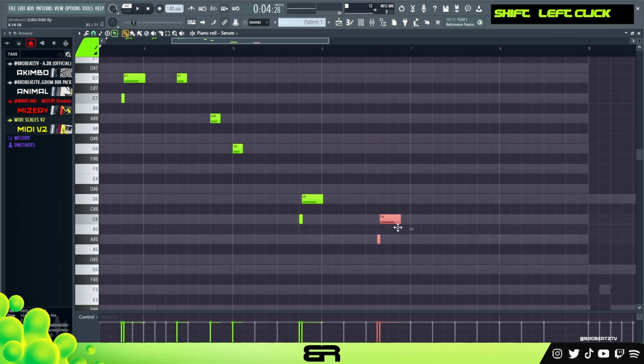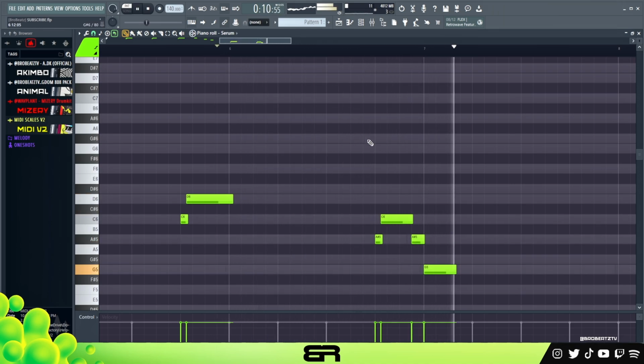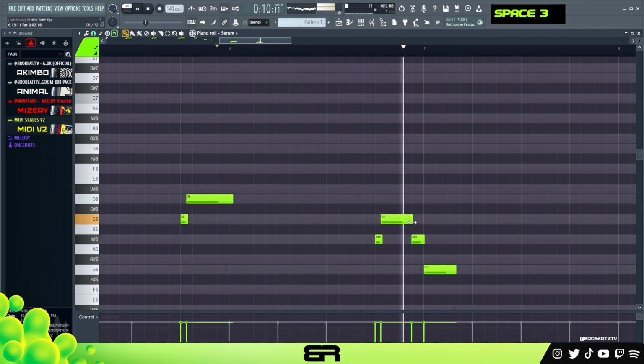Let's pull this down. Maybe we do a little flam here. So I'm gonna change the grid to 1/4, zoom in, and basically I'm gonna take this, pull this here, and we're gonna make a chord backwards like so. We just get a nice jazzy rhythm. I wish I could control the.